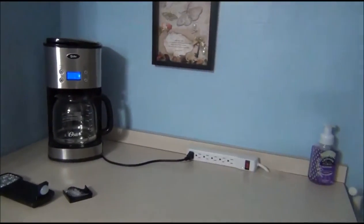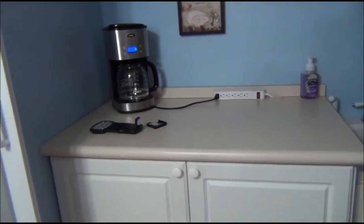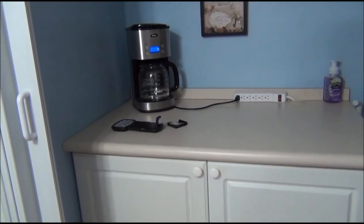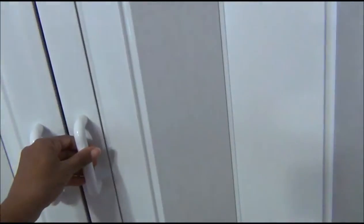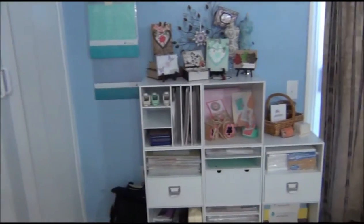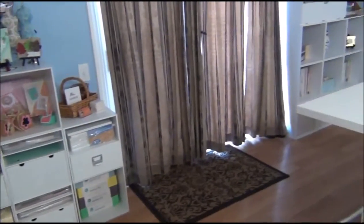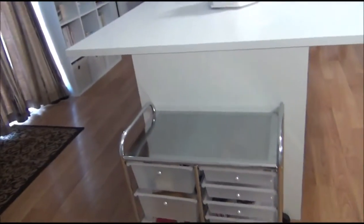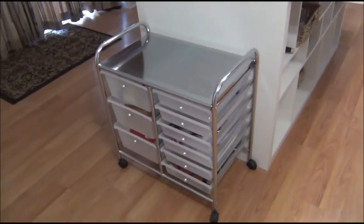So I'm just going to open this briefly. So you see here, I have a little area that I can put snacks and things like that. So I like that. Or I can just close this off altogether if I don't want anyone to see in there. So that's really cool. And some more storage. And more storage. I like this because I can wheel it wherever I want to.